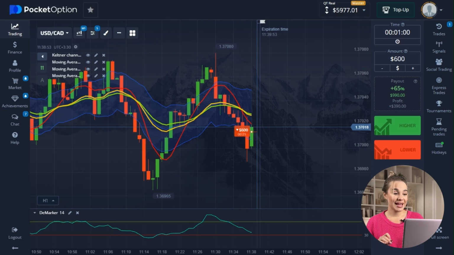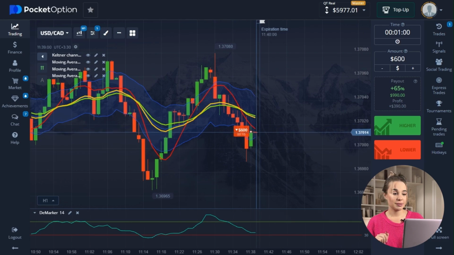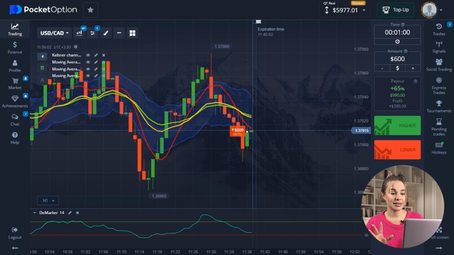From a fundamental analysis perspective, macroeconomic indicators of the US and Canada matter for this pair: unemployment rates, GDP figures, business activity indices, and so on. Also keep an eye on geopolitical situations and natural disasters. So remember hurricanes on the US Atlantic coast and their impact on the economy and on the national currency.